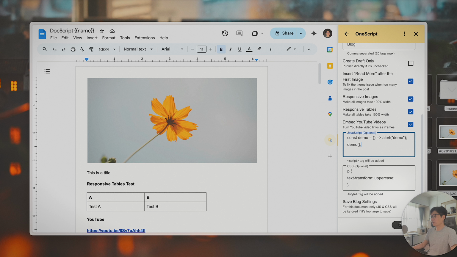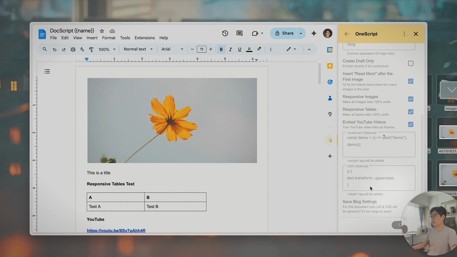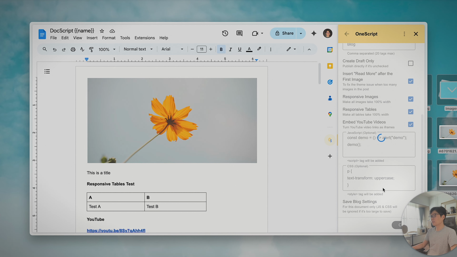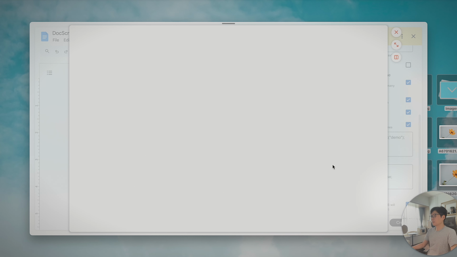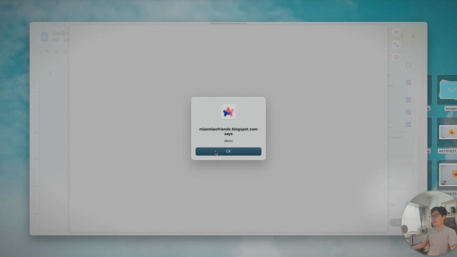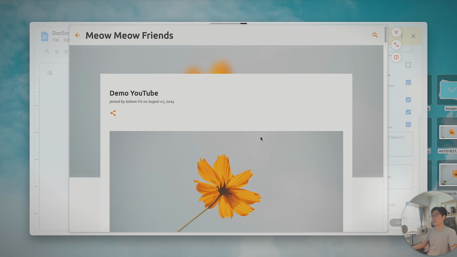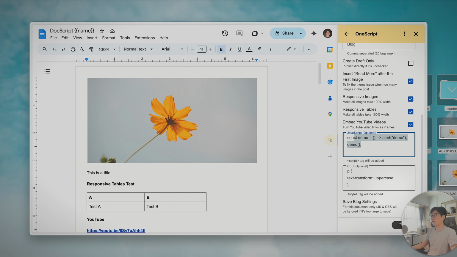I'm not sure if this is going to work, but let me give it a try. I'm going to test by creating this again. Okay, so the script is loaded, and it's sending this alert, right? So the script is working, and for this kind of script, I think it's going to be loaded.